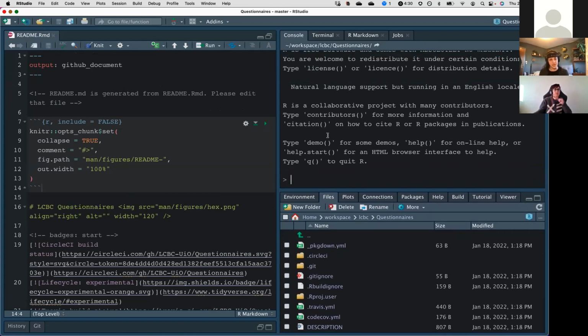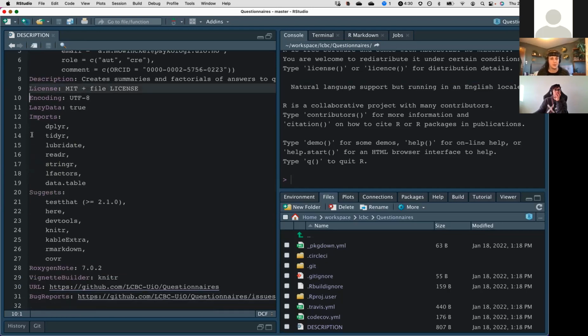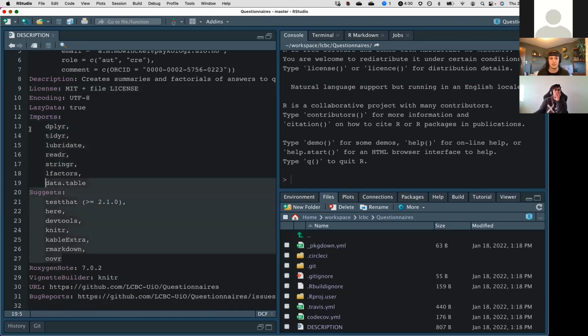Once I'm in here and I maybe want to do stuff, I mean, the README is not so interesting. So let's open up the description file. The description file is a key file for making an R package. It basically describes the package name, what it does, who made and maintains it, licensing information, and what type of dependencies the package has, which obviously is important.